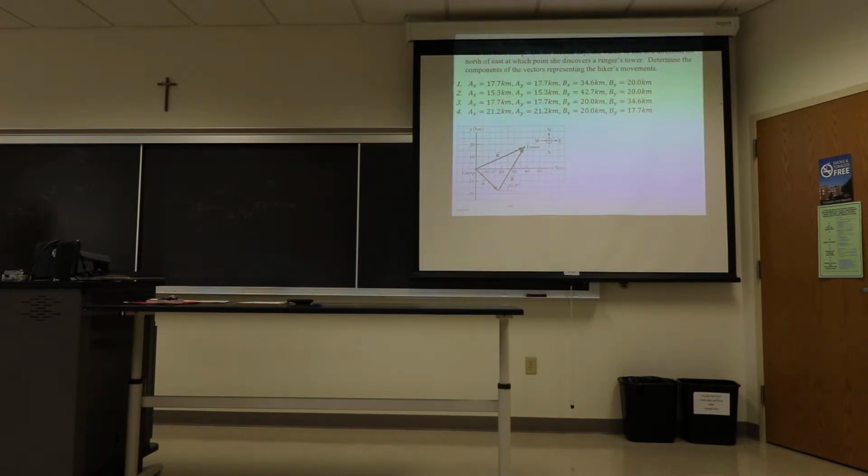Any answers yet? I forget what the answer is, but probably. I have faith in you. I got AX. You got AX? What'd you get AX to be? Well, I got 25 over square root of 2, but up there it's 17.7. Okay, good. So then that eliminates two of the answers, right? Yeah. Good.